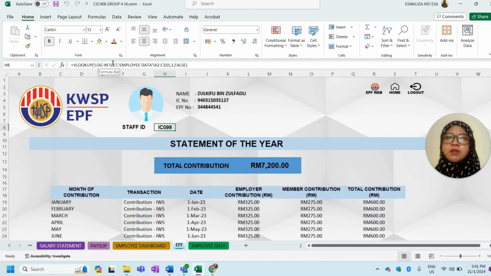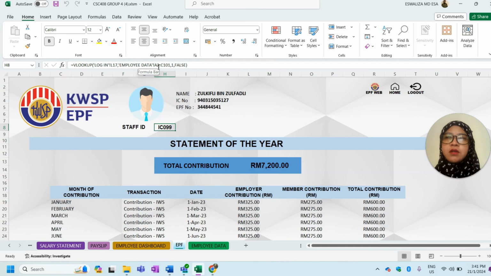The arguments are: the lookup value, connected to the staff ID on the login section at L17 on the login sheet. Second is the table array, which links to the employee data sheet, which I will be sharing with you shortly.